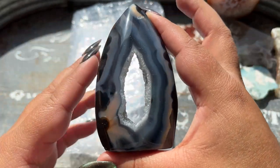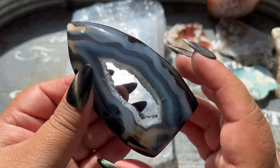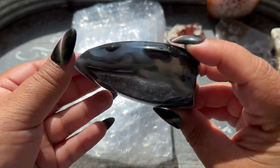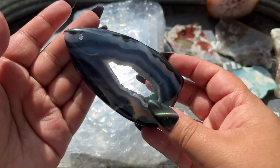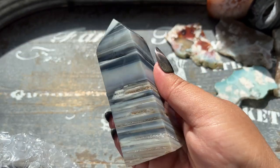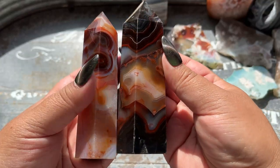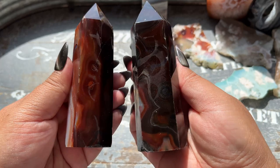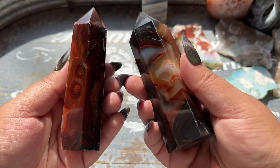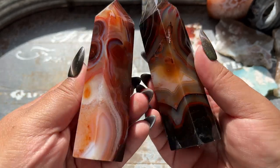Here is one of those blue flames with a druzy portal — this one is almost all blue with just little winks of carnelian. Here is the first tower, so pretty. I love the banding on these. The reason I got this lot was because it had some really crazy patterns and bandings on it, and I thought you really don't see carnelian like this.